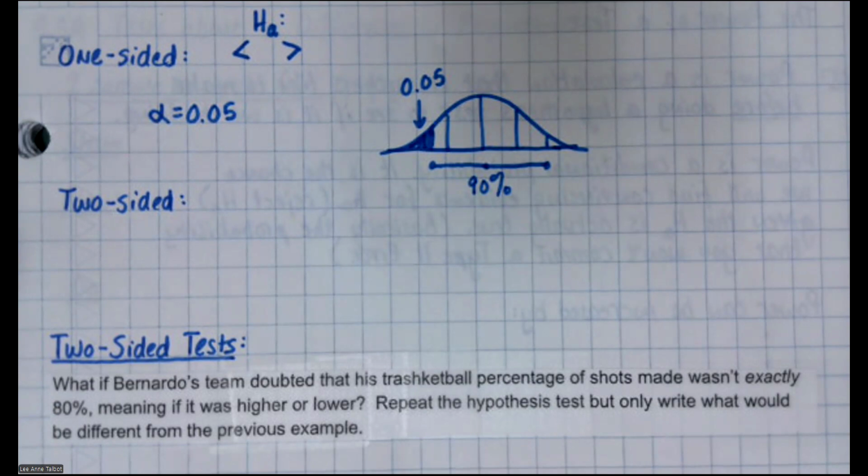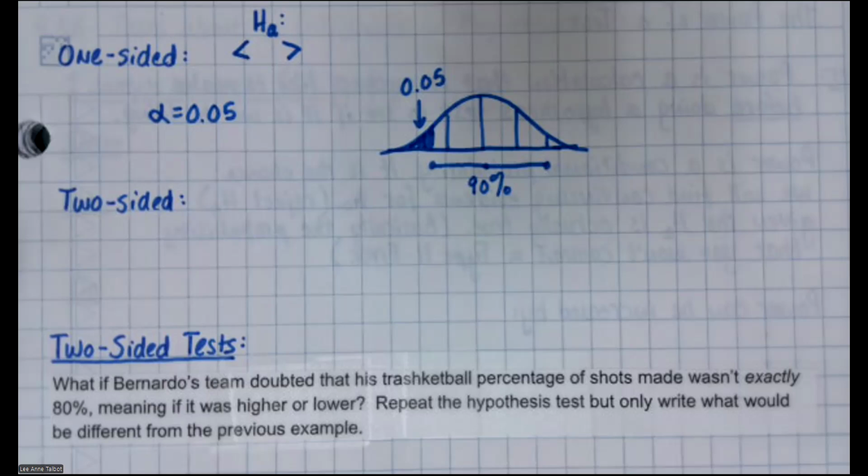So a one-sided test is either going to be less than or greater than, meaning that the 5% alpha is located firmly in either tail. It's either in the bottom tail or the top tail, depending on if it's less than or greater than. And if there's 5% on this side, then there has to be 5% on this side. 5 plus 5 is 10, meaning there's 90 left in the middle. Are you with me? Okay, then that's what we've been doing all chapter basically so far.